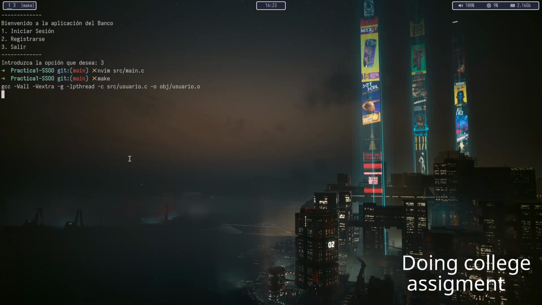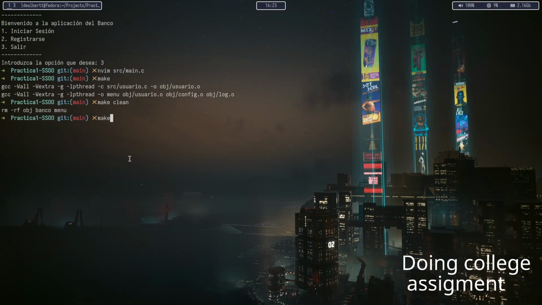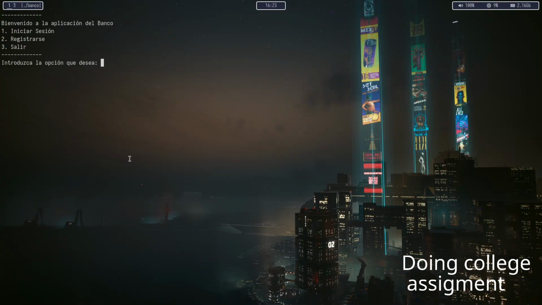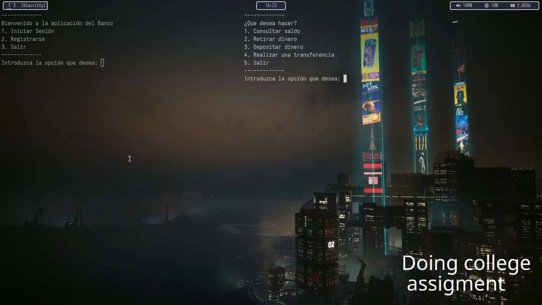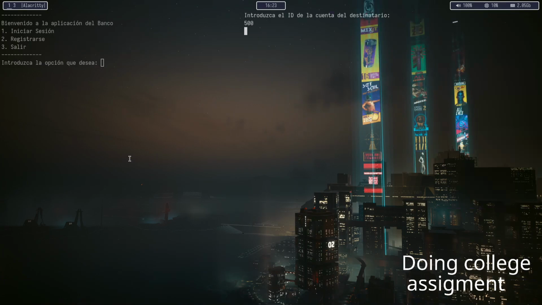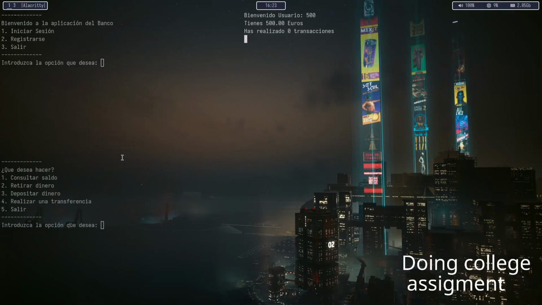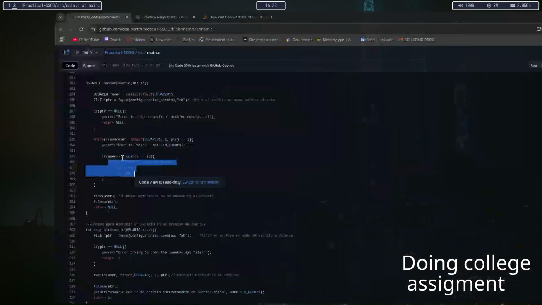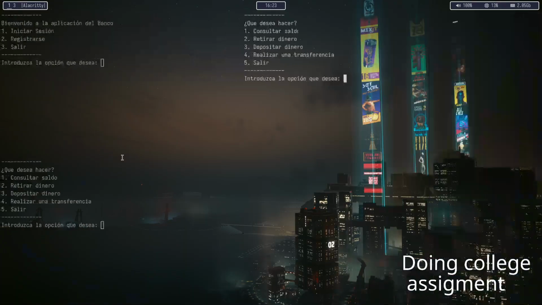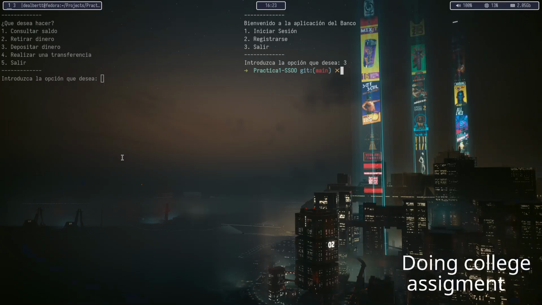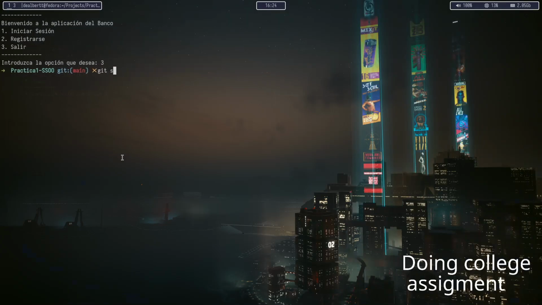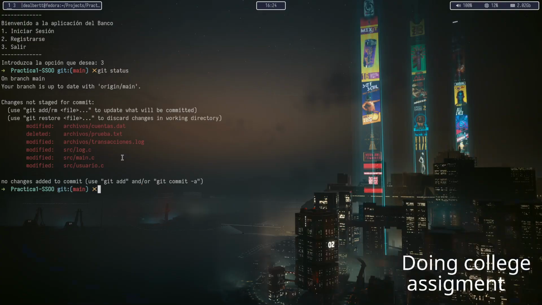This is going to be the last try. If it works, it works. If it doesn't, then let's see if I can figure it out later. Fine. I have it. 200. Okay, so I want to make a transaction to the user 500, and it has 500. I want to transfer 30 bucks, and it's still the same. So now if I log into this, it says I have the same amount, so it's not working properly. Ah, it's not working properly. Shit.